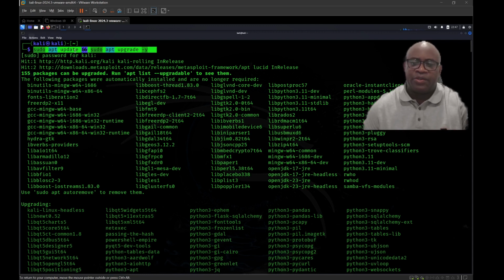This also ensures that when we install software, we are getting the latest and most secure version, so it's very important that we do that. Don't forget that we ran two commands on the same line, update and then upgrade. So now, why the sudo apt upgrade -y?